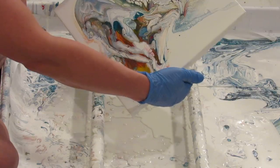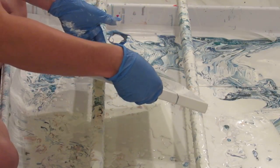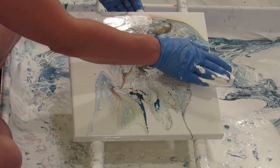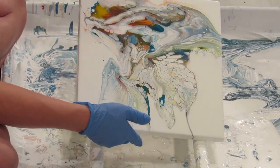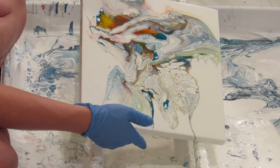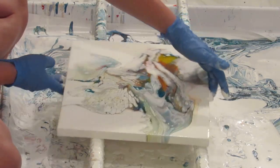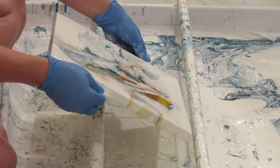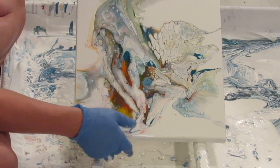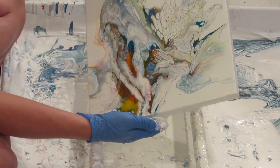So I hope you guys can see this — I'd move you closer now that I'm done hitting it, but my hands are so dirty. It looks like fairy wings! And now that I'm tilting it back that way, see how all of these colors have lightened like that. I kind of want this part off because it's too bright — it's just not going with the rest of it anymore.